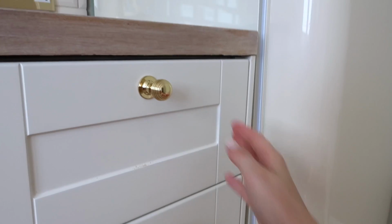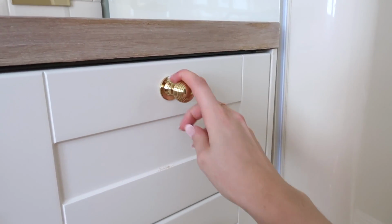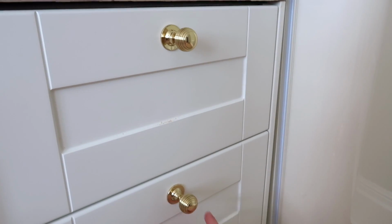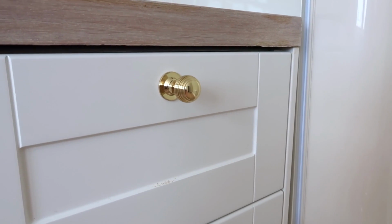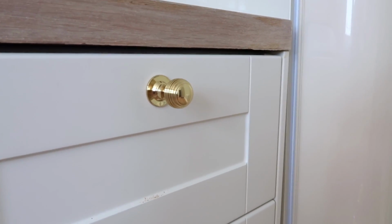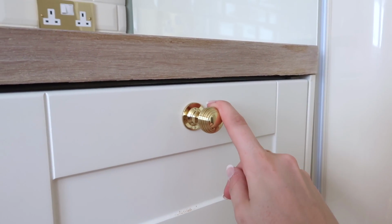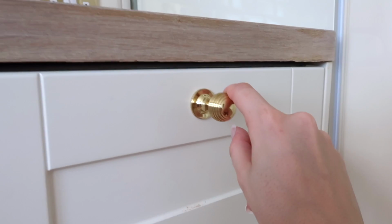Oh, the handles. So these are the handles I decided to go with for all of the drawers and cupboards in the kitchen, and I'm really pleased with them. I got them from a company called the Door Handle Company, and they had so much choice. Like even just this style, which I think is called a Queen Anne style, or like a beehive style.